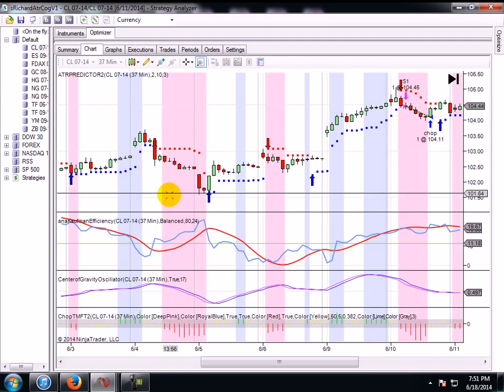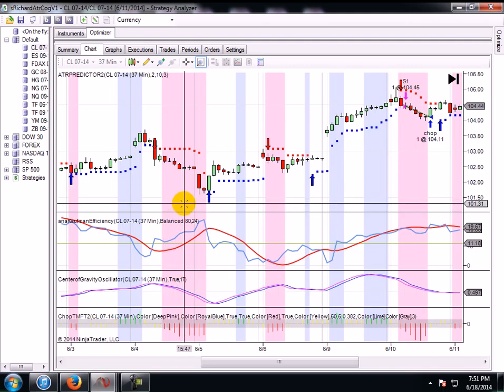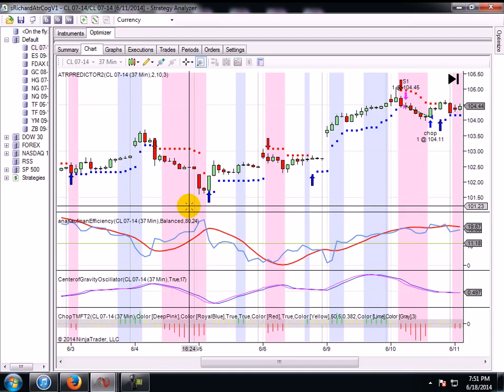As we move forward in time here, that's at 4:30. It looks like the conditions might be met there, or possibly back on this candle here. We're getting the short out of the ATR. The curve conditions are met. The CGO is in accordance, and it looks like just 1 bar. So that would have been a scratch trade.